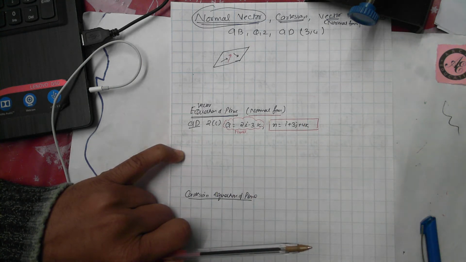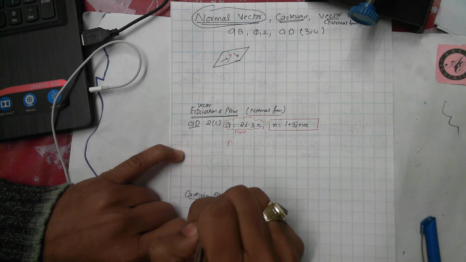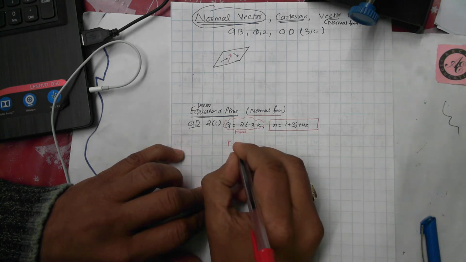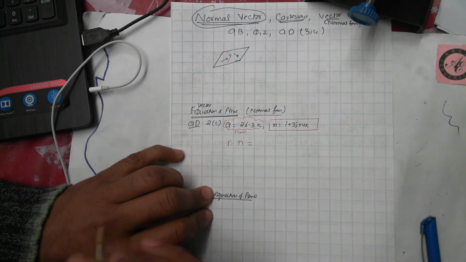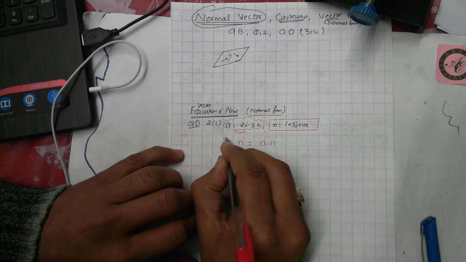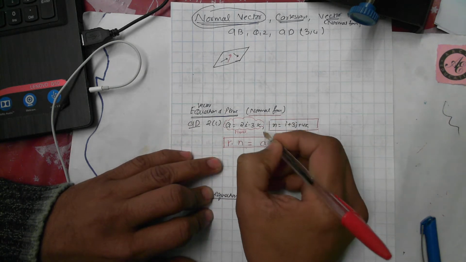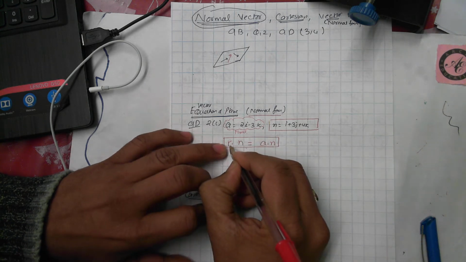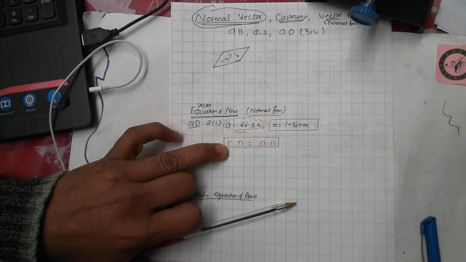How do we work out the equation of that plane now? Very simple. a is the fixed point. We do r dot n, the normal, is equal to a dot n. This is the equation of the plane in normal form. I'll repeat, a is the fixed point where it stays: r dot n equals a dot n. I'll show you how we work that out then. What does it look like afterwards?